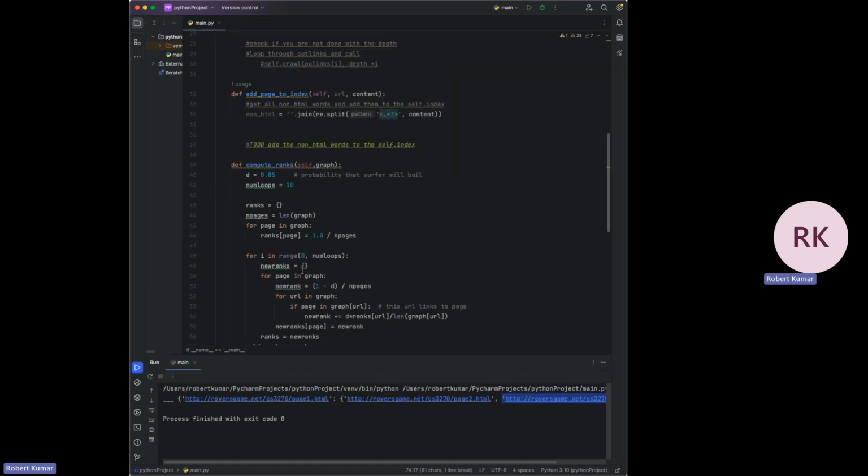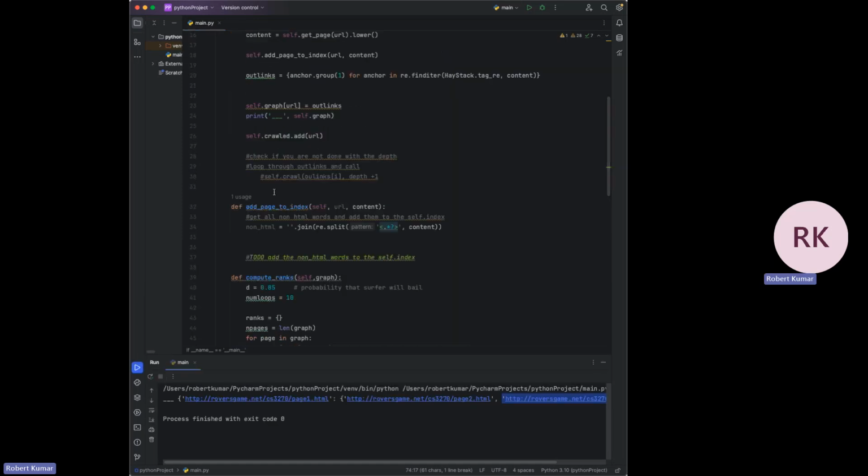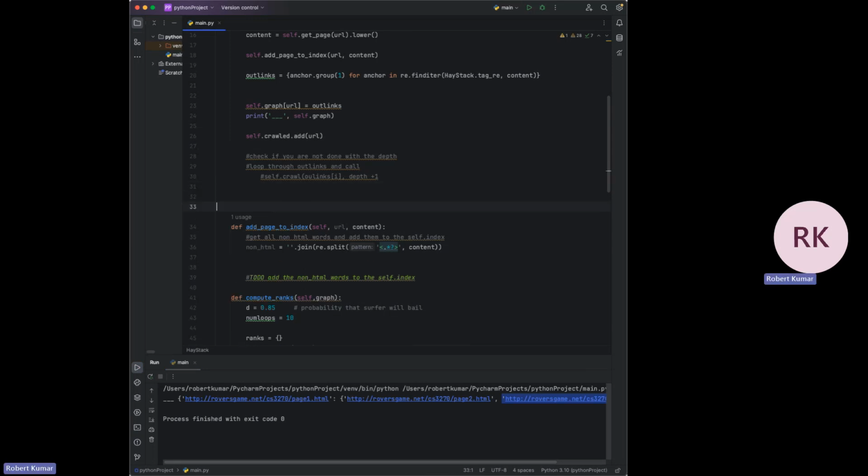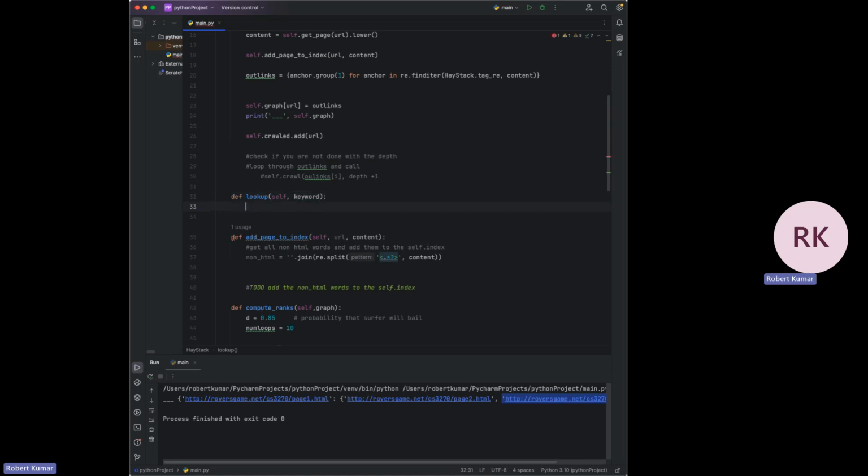Okay, let me put some pseudocode here for you guys. Then you will also have a function here called define lookup. All right, and this basically takes a self and a keyword, right? Because I'm looking for a page, and then what you've got to do here, this is all to-do, this is all you've got to figure out.